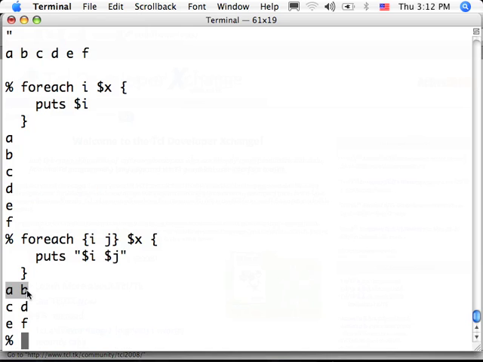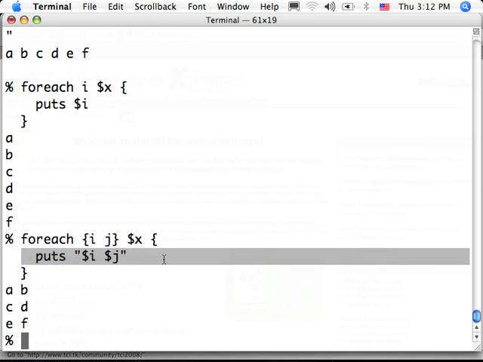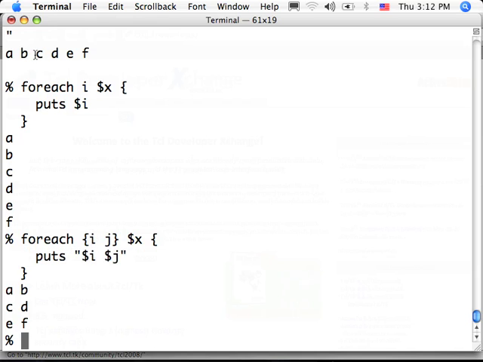We get AB on one line, CD and EF. Now what happens when we pass in more than one variable is that the first variable will be assigned to the first element, the second variable will be assigned to the second element, and this code here will be executed. In the next iteration, I will be assigned to the third element, J will be assigned to the fourth element, and so on and so on.